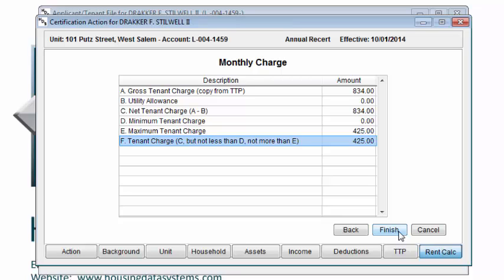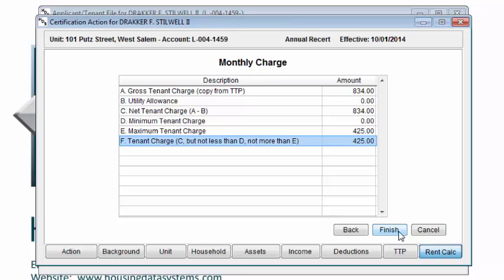If you selected Express from the first tab of the action, you would have come directly to this Rent Calc tab. You would have skipped over all of the details for this household and therefore may have missed a possible mistake or needed change, such as next recert date or mailing address. This is why it is especially important that if you use the Express button, that you look over this final rent calculation and make sure it is the amount you are expecting.